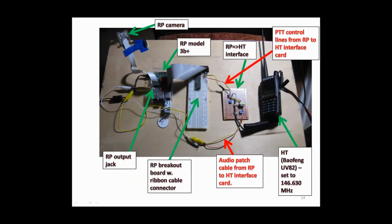There's a camera right here, the Raspberry Pi camera, going to the Raspberry Pi board through a ribbon connector. This is a breakout board from the Raspberry Pi GPIO, and it simply permits you to make solderless circuits, which can be driven by signals from the GPIO. I made the interface I previously showed on this board. It kept falling apart, so I ported the interface to a small piece of permaboard and soldered things in place.